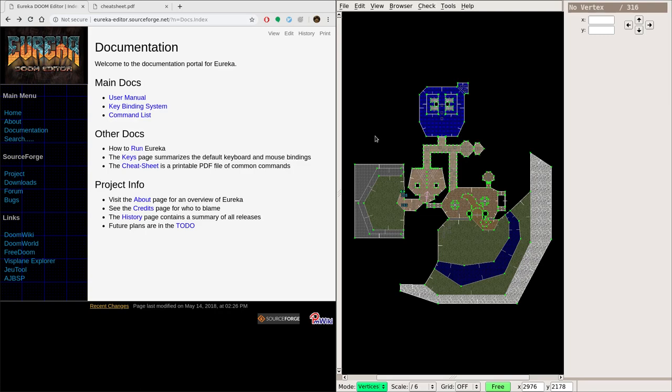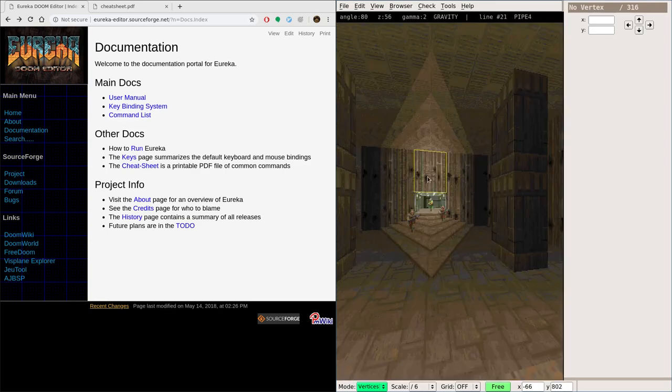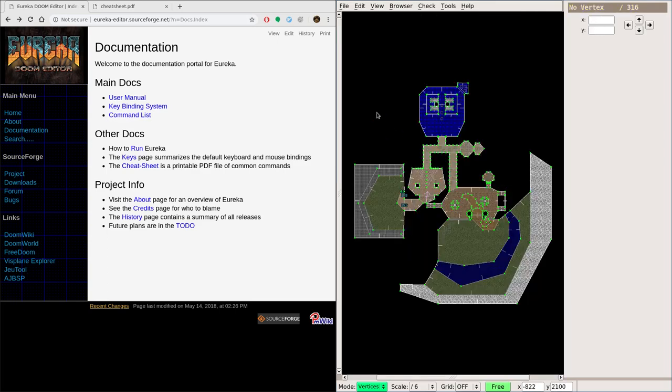Back in the day, I used to use a very popular editing tool called DEU, I believe it was. D-E-U. It was a great program for DOS. This program is so much better than that. One thing is it gives you a 3D view when you're in the editor, so you can see what's going on, a simulated 3D view.